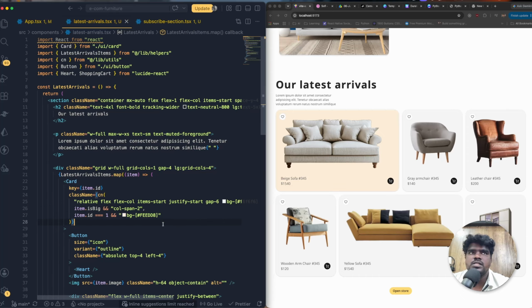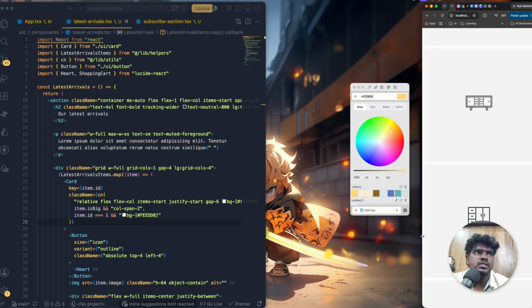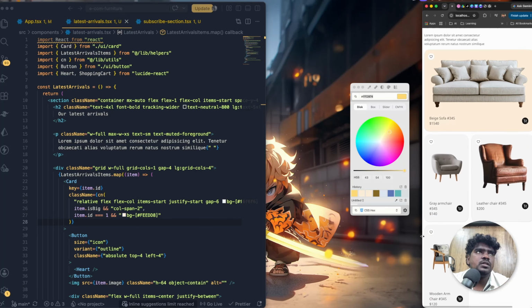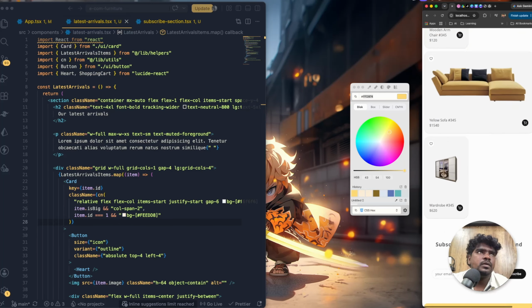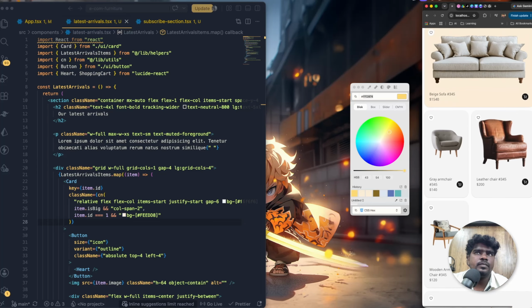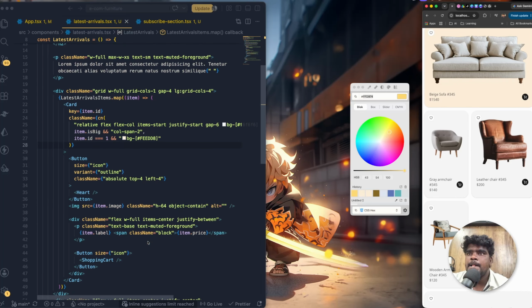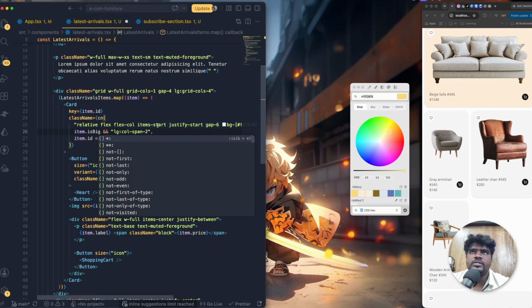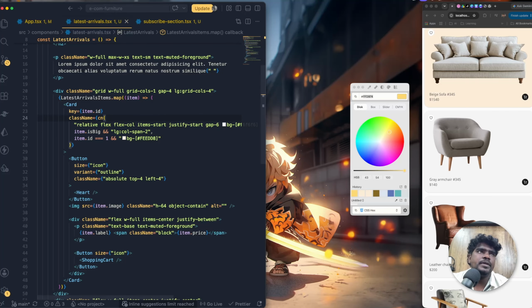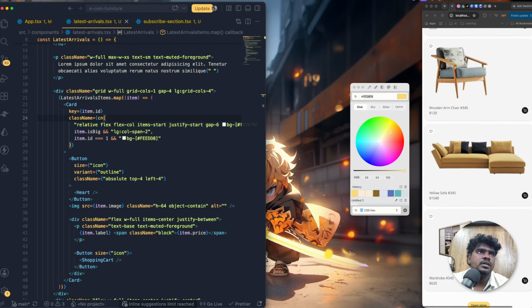We can delete this, and now if I reduce this, still, yeah, that is even much better now. Only on large devices. Yep, now it is fixed.